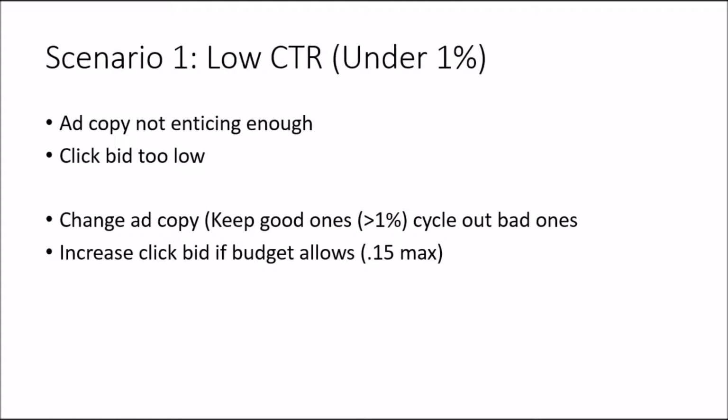If you're at 10 cents, raise it to 15. If you want, you could raise it to 20. It doesn't hurt to raise the click bid between 20 and even 30 cents, okay? Because your quality score is going to go up, because Bing rewards you when you bid really high, okay? That's another thing depending on your budget, but the other thing you could do, like I said, is change out the ad copy, so that's going to help too.